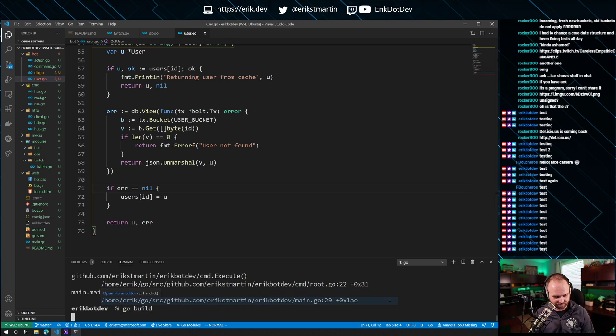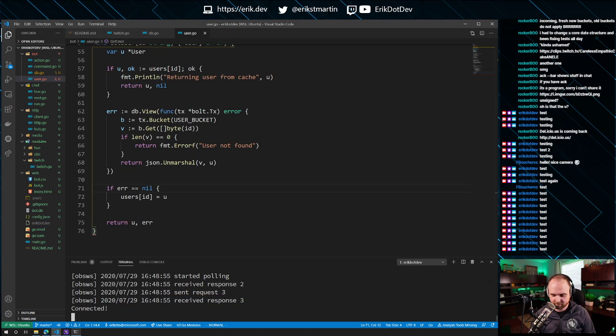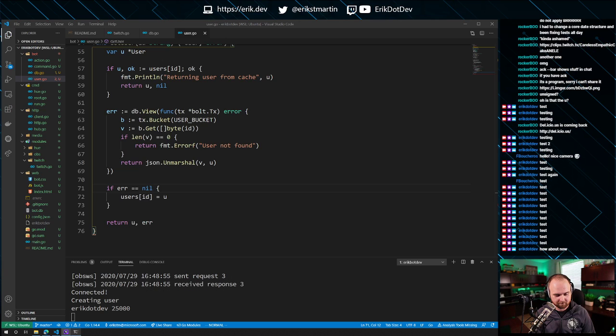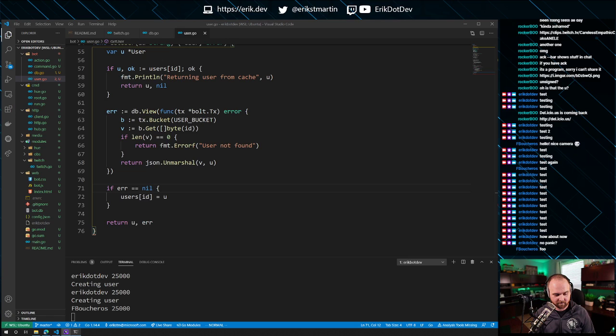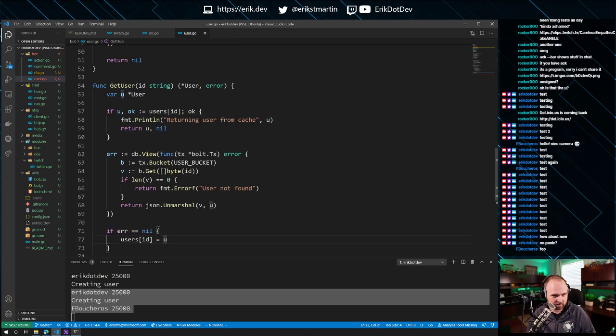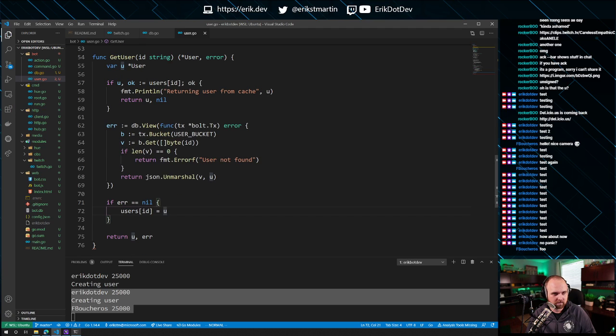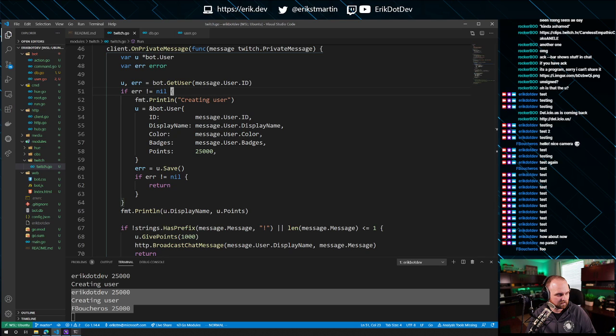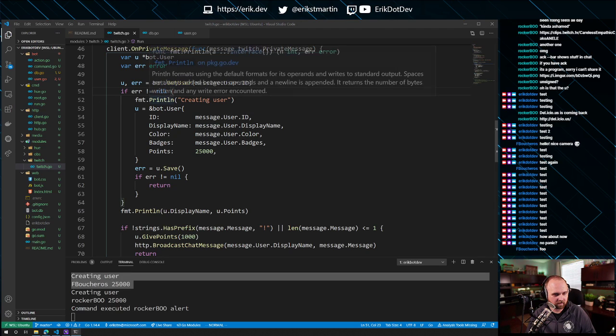Same error, wrong solution. Okay, so no more crash, but we're still wanting to create the user. Why? Why are we still wanting to create the user?